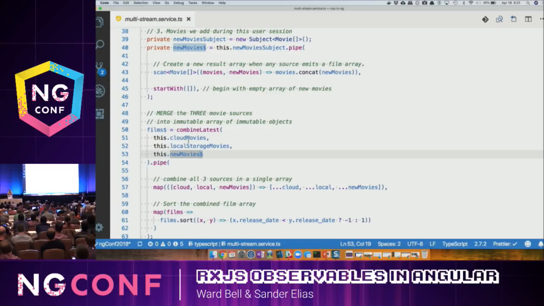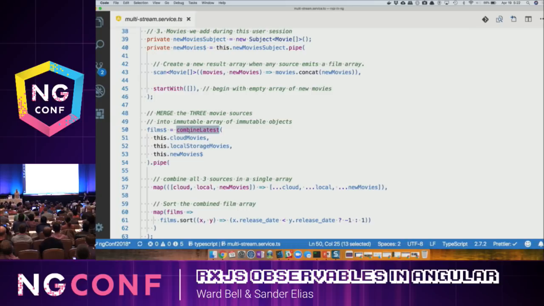So what we're using is something called combine latest. And what combine latest says is, that's great, I got these 3 things coming in. I'm going to take the latest value of all 3. If any one of them changes, I update that one and then I put them together again.